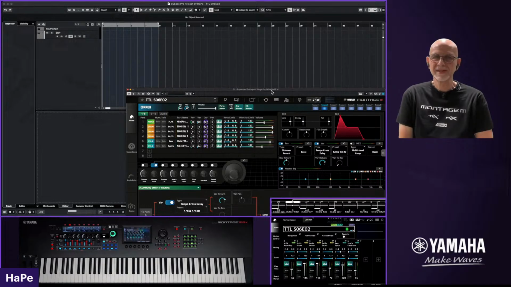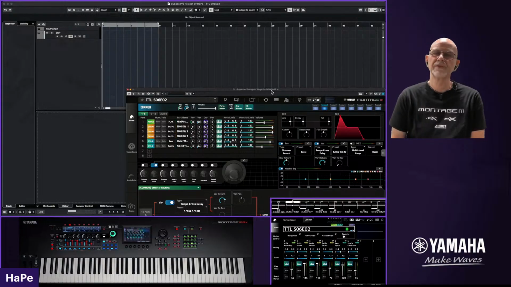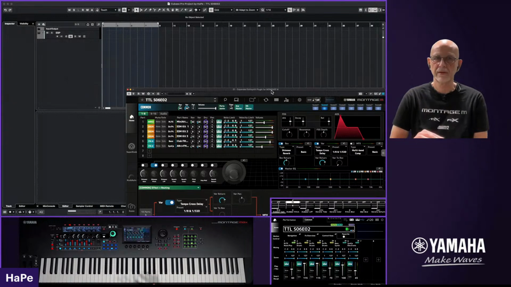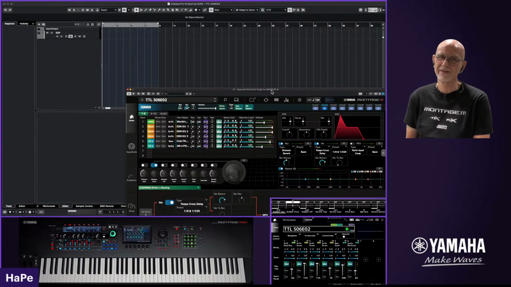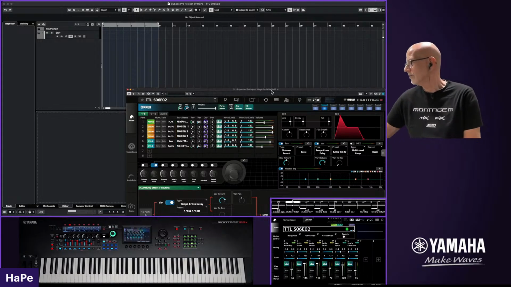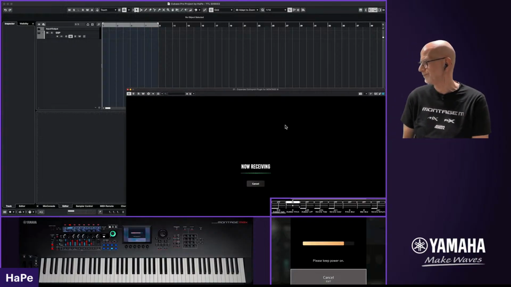What is now new in ESP is the ability to also synchronize MIDI data from the instrument into the plugin, which means you can transfer or synchronize songs as well as recorded patterns. This was a function that MONTAGE Connect had or used to have, and now it's added into ESP with version 3. In order to do this, I have to press this little note icon here, and then it also takes a moment to receive the data from the instrument.